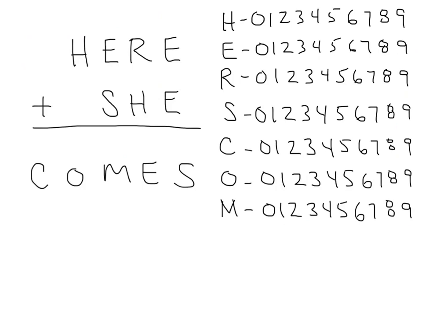Okay. As I'm working here, again, the first thing that I look at is this C out front. I know that that C has to be a 1. It can't be anything bigger than that. Let me eliminate some possibilities here. Next then, I look at that H, and I know that H plus nothing has to equal 10 or bigger. That's tough to do because the biggest number H could be is a 9. So I'm going to go ahead and assume that H must be 9. H is 9.